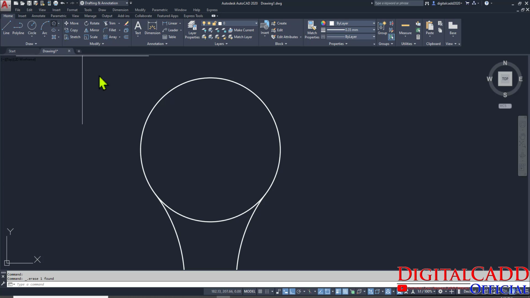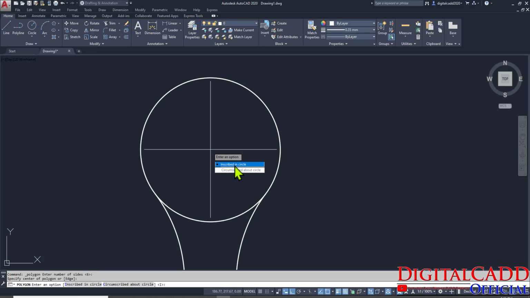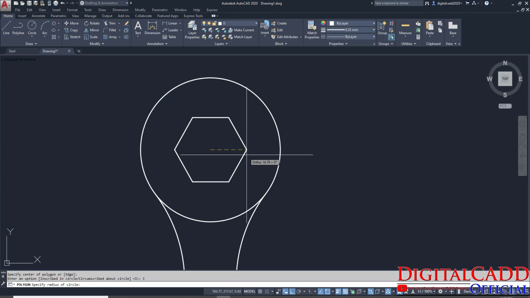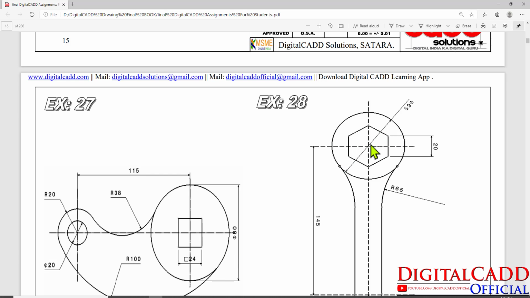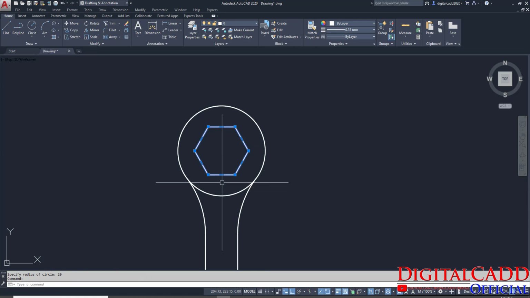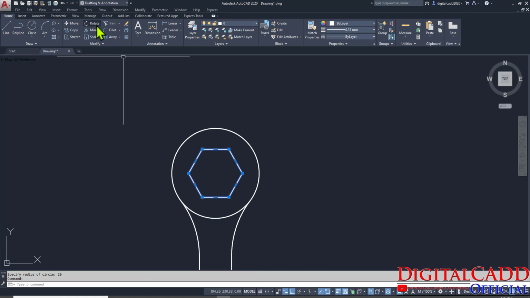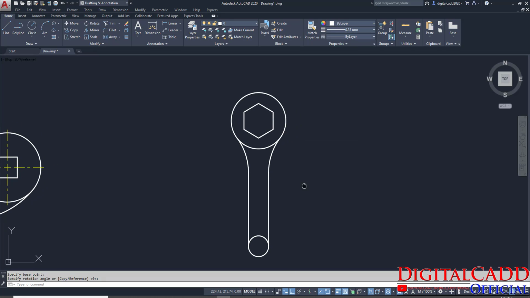So again we will do it. Just select this polygon, enter number of sides, that is 6, say enter, and here we have the center point, and select inscribed in circle and type the distance given as the side length, that is 20. Here you can see the orientation of the polygon like this. So we can rotate it. Select this polygon, and here we have the rotate tool, specify the base point and drag it like this. So here we have created another one.